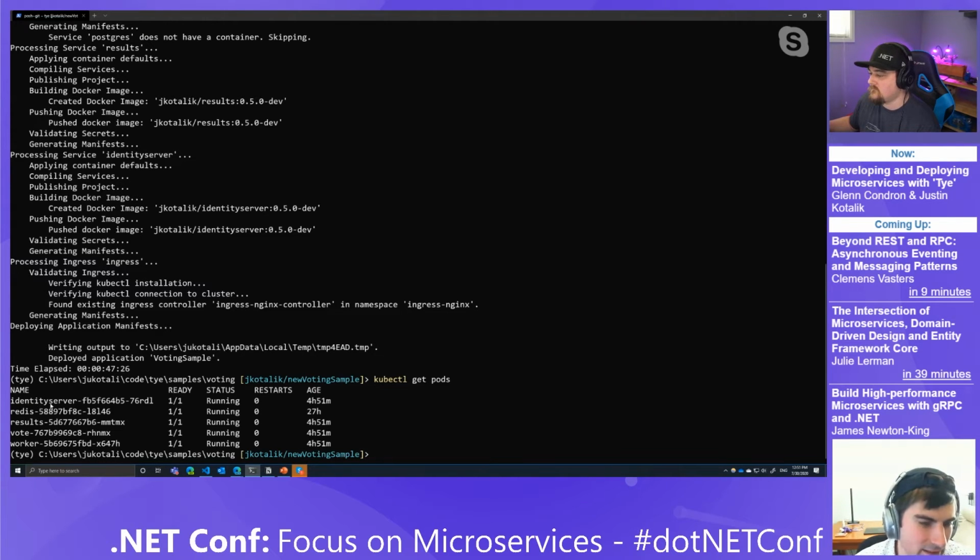As you can see, I'm going to do a little bit of browsing of the Kubernetes stuff. So we can see that there's 5 pods here. 4 of them are the .NET projects that we're currently running, but one of them is the Redis image. I decided to configure Redis to be in cluster as an example. However, I actually have Postgres hosted on Azure Database for Postgres. And the way we do that is we went and found the Helm chart for Redis and said, Helm, install Redis for me on this cluster. And then it went and created the Redis container images. The connection string just points to those containers, but Tye doesn't have anything to do with deploying them, is the way that we did that.